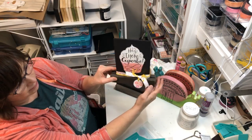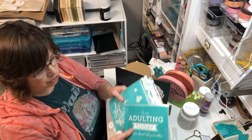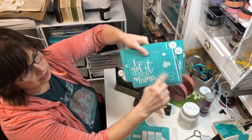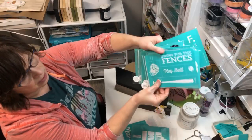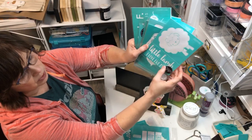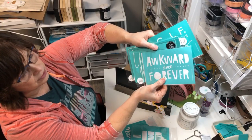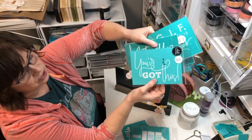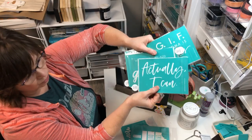And this is one I have a sample of. It's called Hey There Cupcake. I have different ones, and there's a video on my page. I have the I'm Not Adulting Now, I got it from my mama, which is a cut apart with different hearts you can put with it. The Chill Out Popsicle. A baseball one. This cute little lamb, I love you more, E-W-E more. Here's Hey There Cupcake. I have one of each of these. Awkward Since Forever. This cute graduation. Or for a kid to do. You Got This is a good graduation too. Actually, I Can is another good graduation.